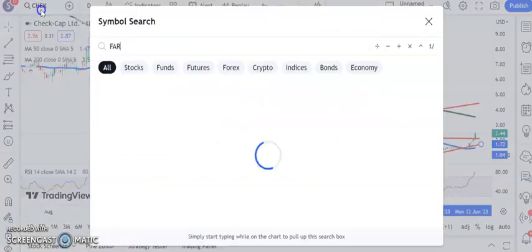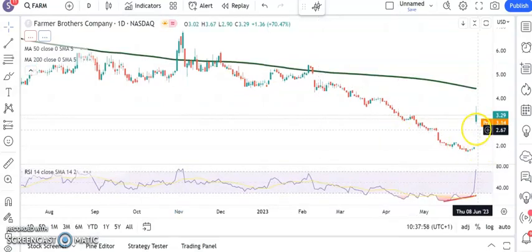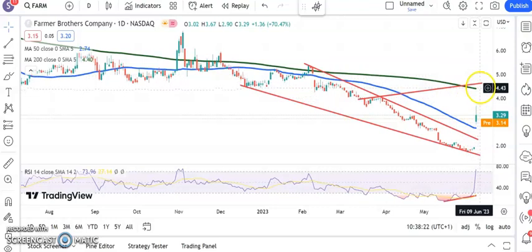Another new stock — Farmer Brothers. There's just been a massive gap to the upside. It's actually a bear trap island reversal: the stock gapped down back in May and gapped up massively this month. We have an anchor for a potential long at $2.75 at the 50-day moving average. Above that, we're looking for the shares to hit the top of that broadening triangle from March, as high as $4.65 by the end of next month. There's also another gap from February higher at $5, but let's just go for the lower target first while we're above that 50-day line.